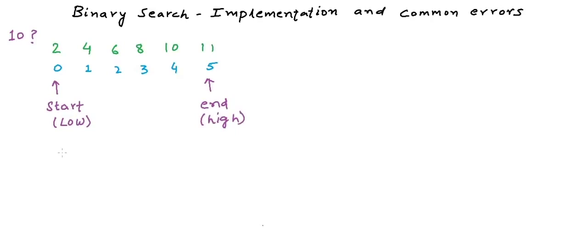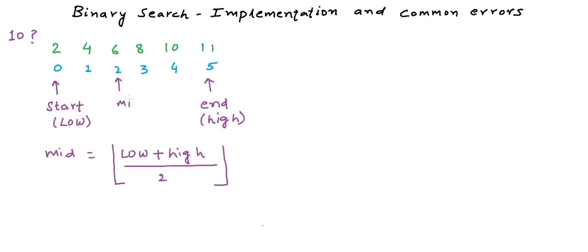Now start and end, these two variables at any stage in our algorithm give us the range in which the element may exist. So at the start of the algorithm, the element may exist anywhere within the array. So that's why start and end are pointing to the first and the last element. Now we calculate the middle point using the equation middle is equal to (low plus high) upon 2, or (start plus end) upon 2, and we take only the integral part. So here (5 plus 0) upon 2 would be 2.5, and taking the integral part will give us this index 2 as the middle index.